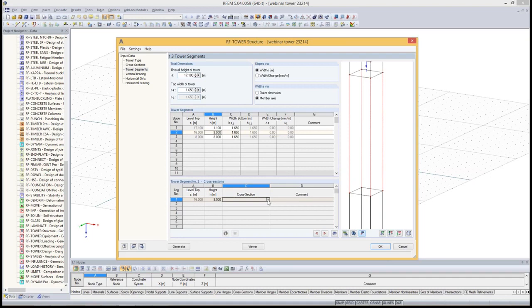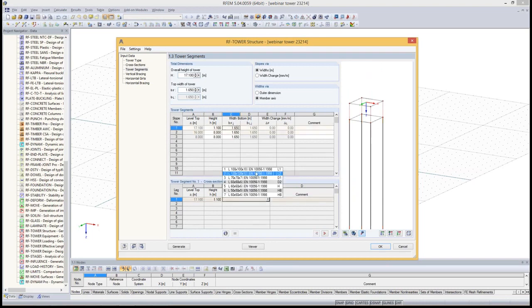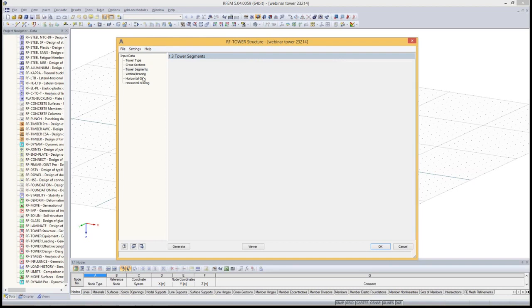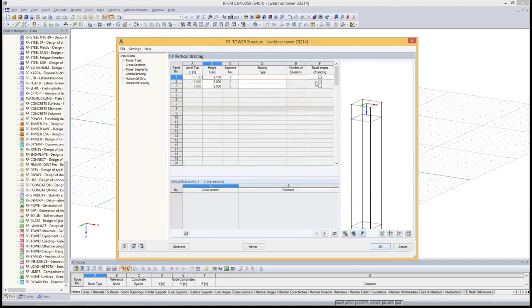The next part is the L100 section, and also on top we want to have this cross section, L100. Okay. Now we can switch over to the vertical bracings, and in this mask you can define vertical bracings and divisions of them for the specific segments of the tower.